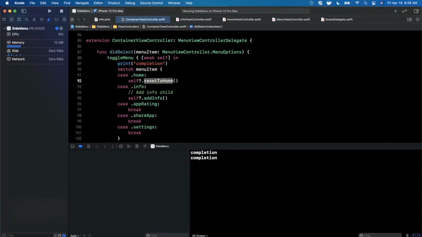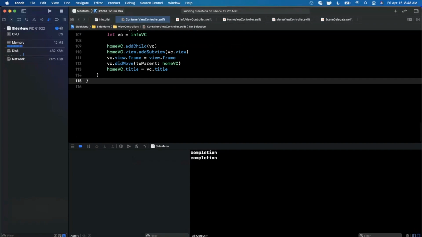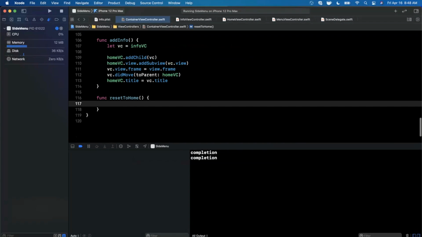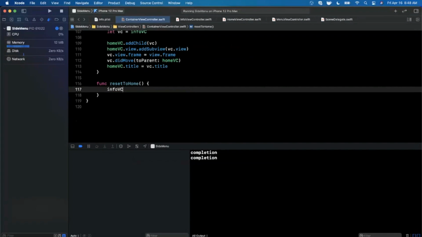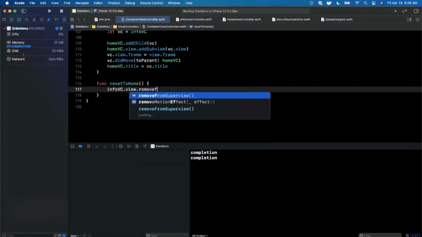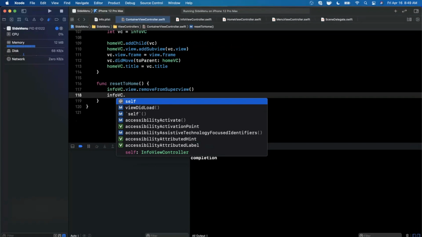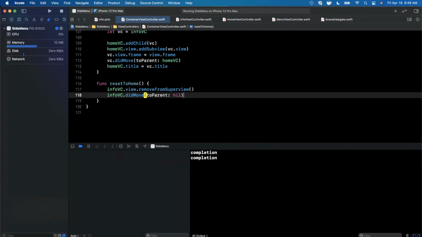And I'll go ahead and create this as a function itself. And in here, what we basically want to go ahead and do is remove info VC. So I'm going to say info VC.view remove from superview. We're going to say info VC, and we will say did move to parent and pass in nil.